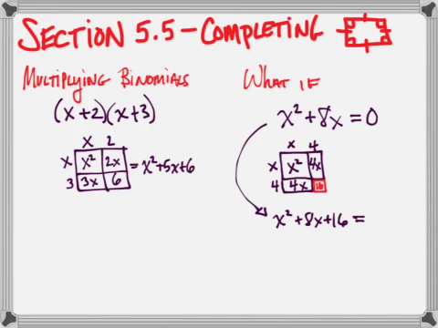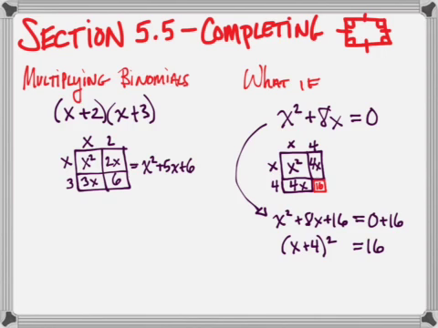And so I want to add that. I want to have this in my equation, but I don't have it. But I put it on the left side. What do I have to do to keep my equality, to keep it balanced? I can't just add 16 to one side. I have to do it to what? Both sides. So I'm going to add 16 to both sides. This factors into x plus 4 squared. That's why we built it this way. So I have this factor twice.